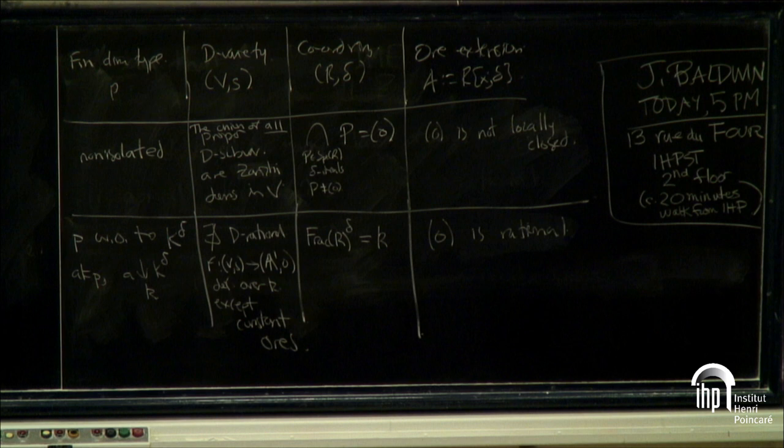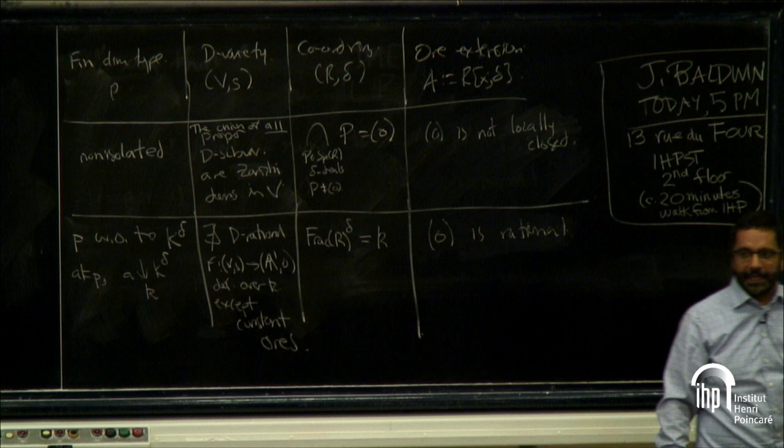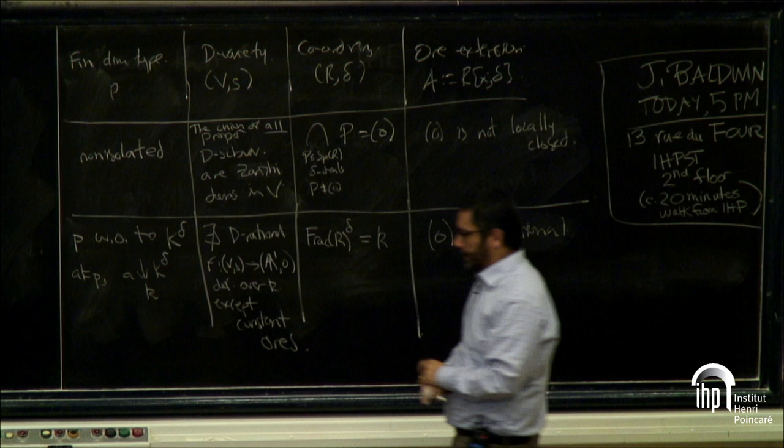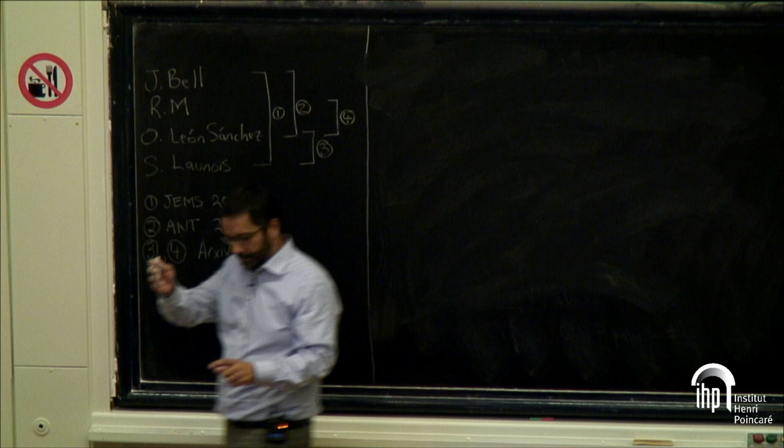I won't say much, maybe just verbally. I mean, if you take any simple abelian variety over K of T, and that does not descend, that should be a little k. That should be a little k of t, right? I'm working over the base. Capital K was the model. If you take a thing over a little k of t, a simple abelian variety, then look at the Kolchin closure of its torsion.